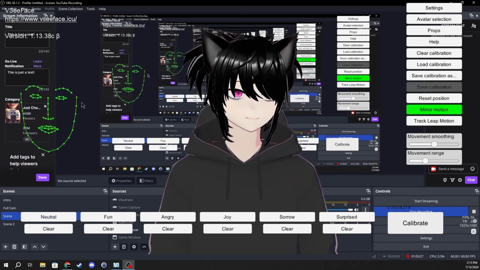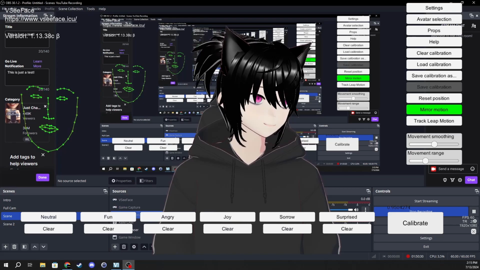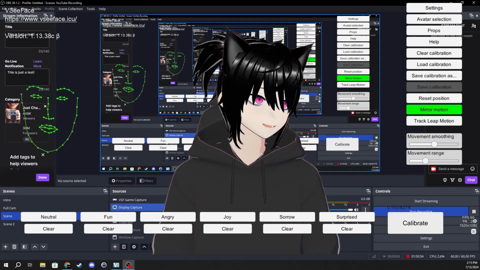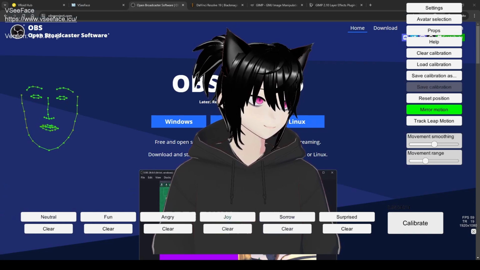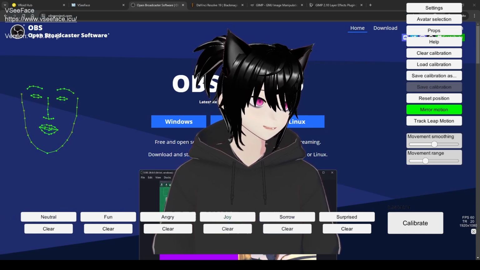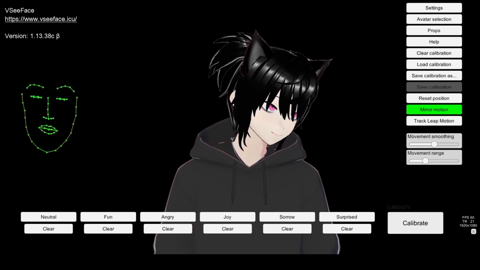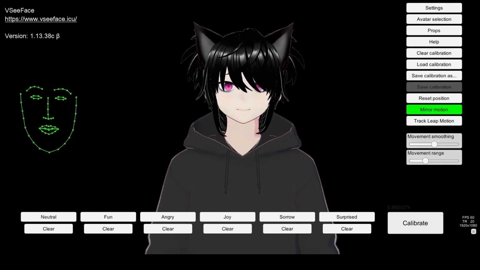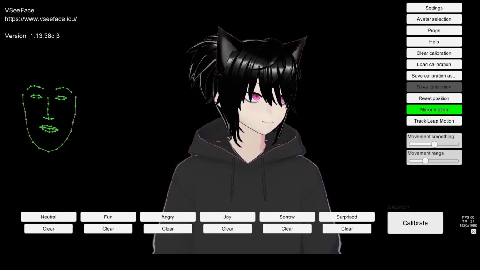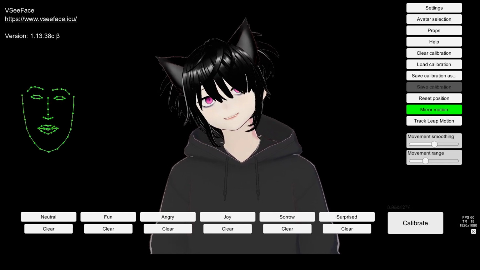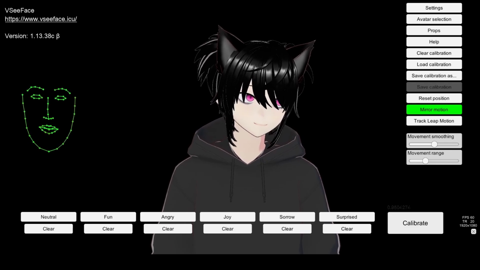And now I can get rid of the display capture, and I can get rid of that web browser in the OBS, and the UI is still there, and the tracking dots are still there.